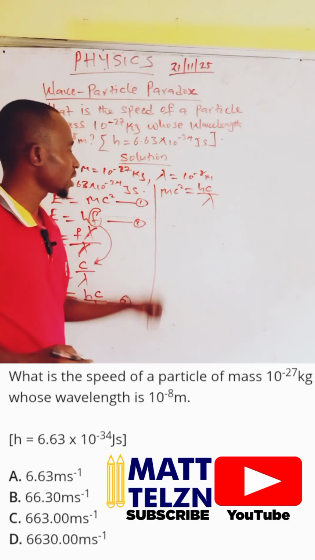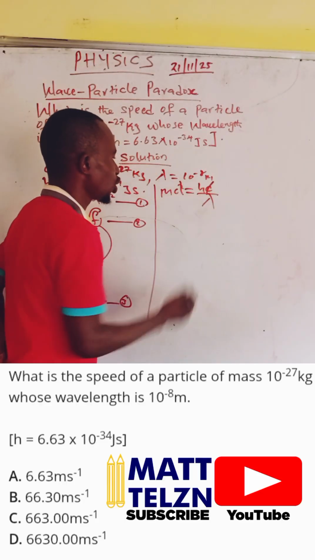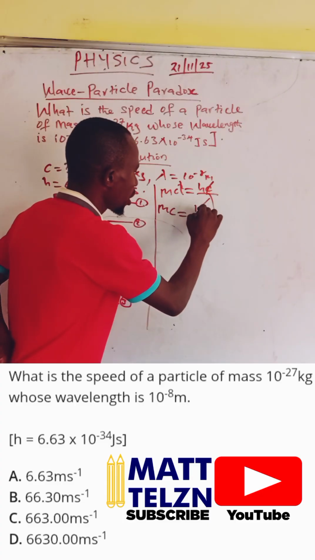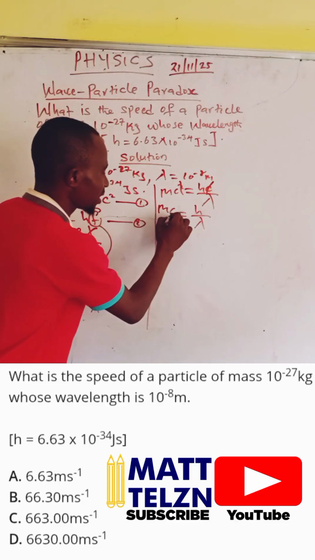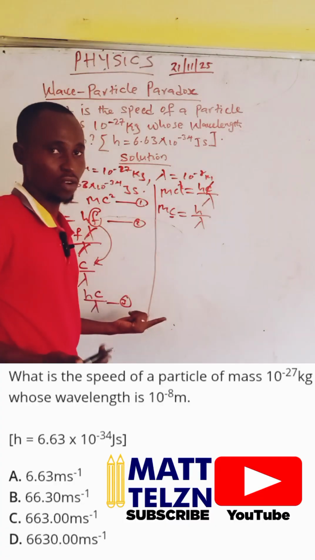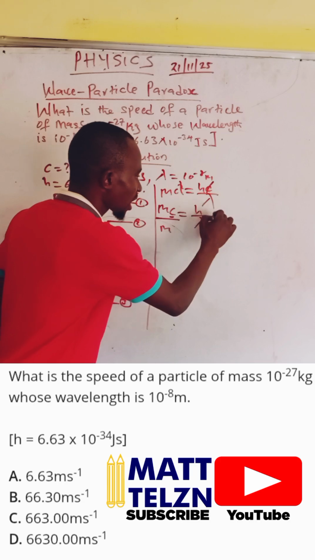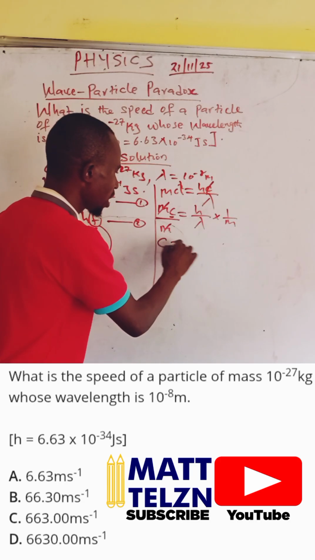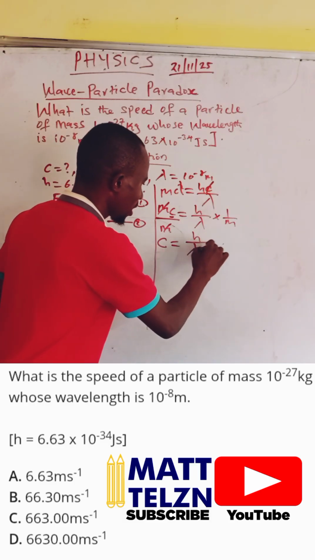Good. Now the next thing is, I'm going to cancel out what is common. C here will go, 1c here will go, 1c will remain. So what I have is mc equal to h over lambda, right? What I'm asked to calculate is my c. So I need to make c the subject formula by dividing both sides with m. Good. So here I'm going to divide by m. Dividing here simply means times 1 over m, right? M will cancel m, so my c is equal to Planck constant over lambda m.